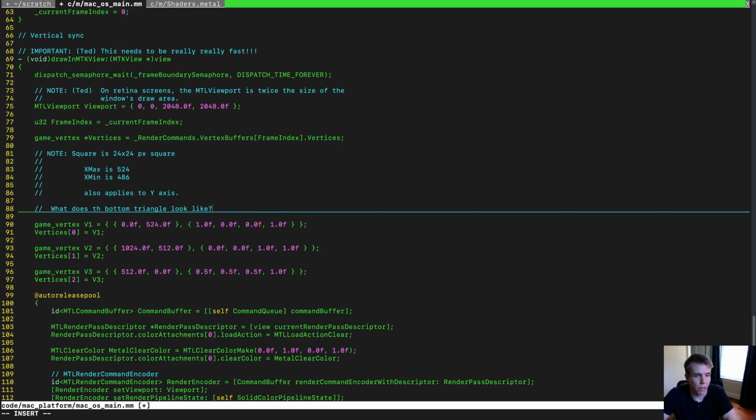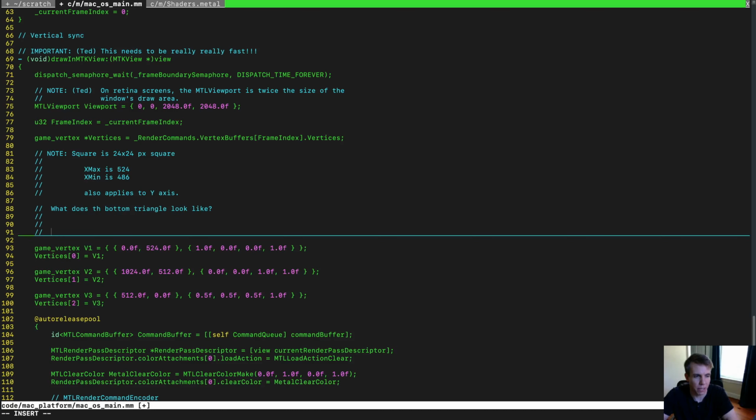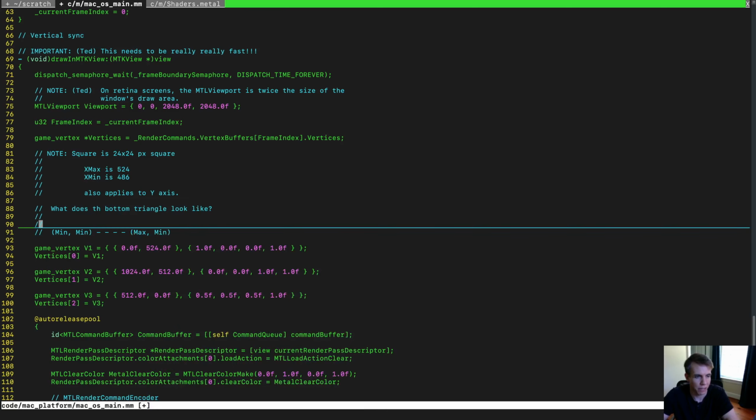If you think about it, one of the points is going to be min on both the x-axis and the y-axis. And then another one's going to be max on the x, and then min on the y, right? Just a way of thinking about it.